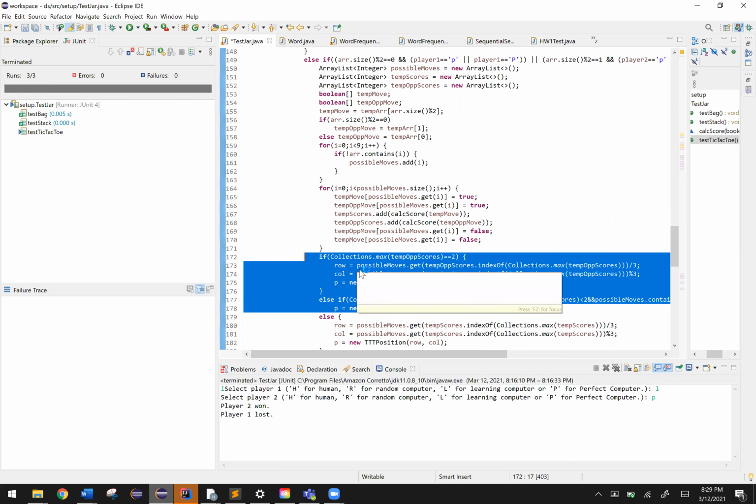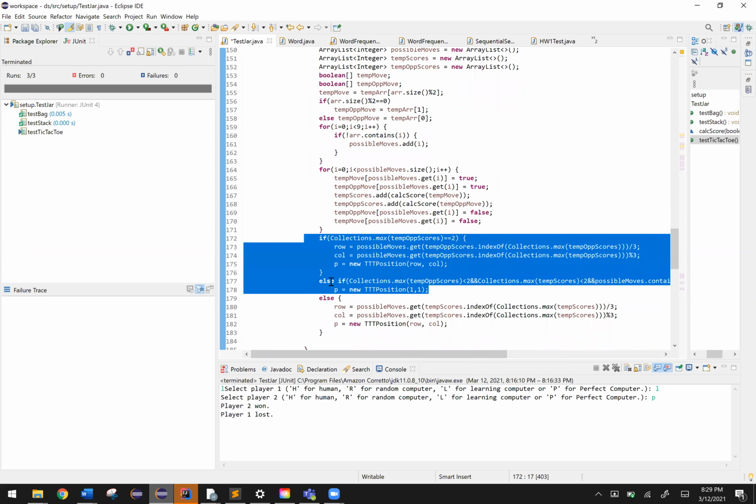Then in line from and this part of the code here, if there is no move from which an opponent can win or the AI player can win, and the center is empty, then the AI player would play the move on center because it's a critical point which can lead to the win for the opponent.